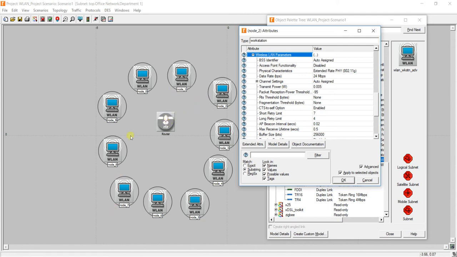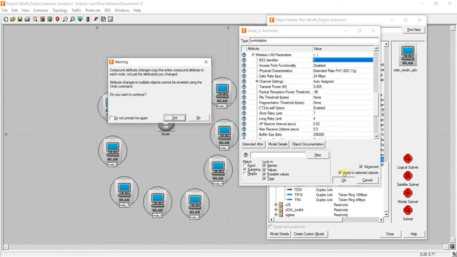Similarly, because all of these PCs are going to communicate using this router, I also have to set the BSS identifier for all of these PCs as 1. So I'll select this and select 1. Okay, 1, and after ensuring that apply to selected objects is selected, I will click OK.